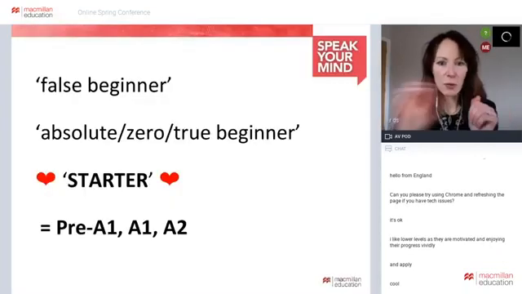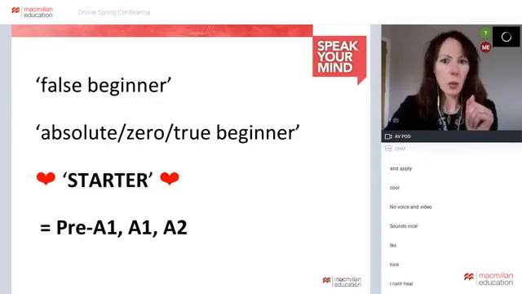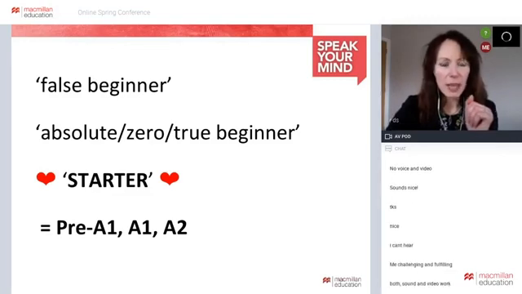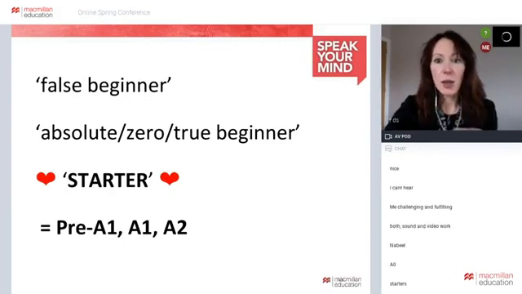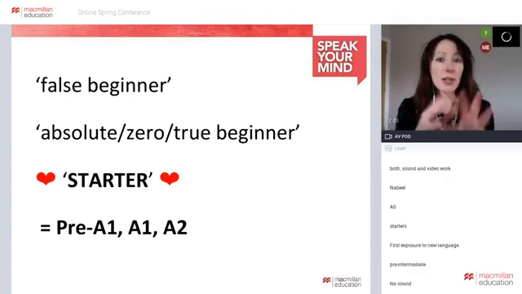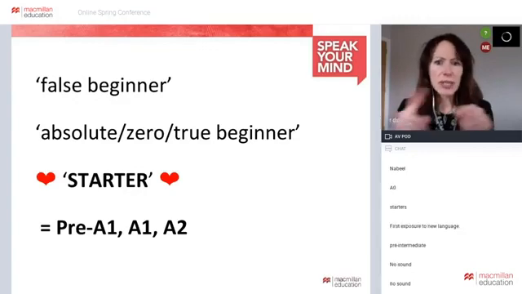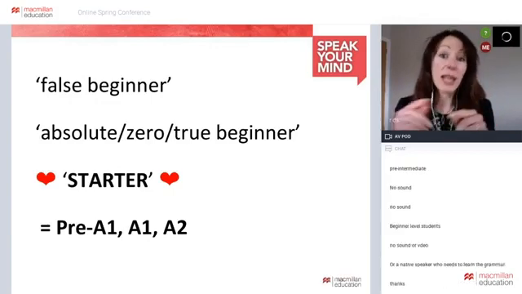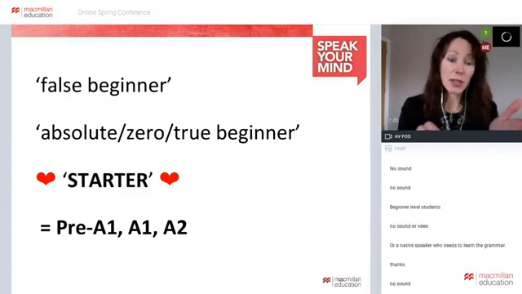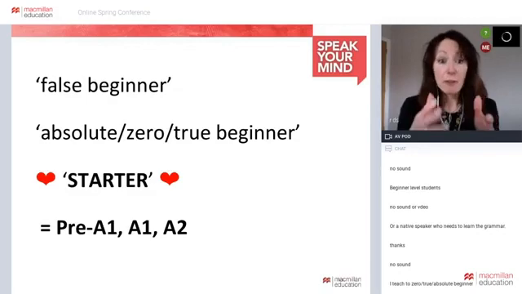I see some of you have already answered in here saying what you believe a lower level to be. What terms keep coming up here? I see we've had false and we've had absolute, zero, all the ones that were on the screen, which is great. So for the sake of ease, I'll say that a false beginner here is someone with basic knowledge of English. So maybe this is an adult who learned English decades ago when they were at school. So they might make more rapid progress than the absolute beginner. The absolute beginner, also known as the zero beginner or the true beginner, has had zero exposure to English.